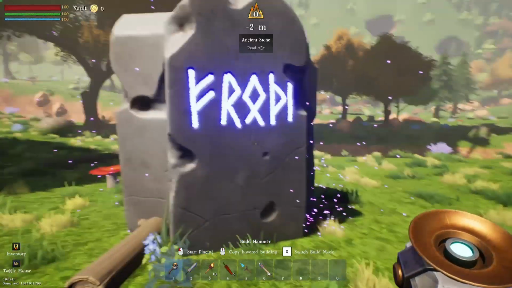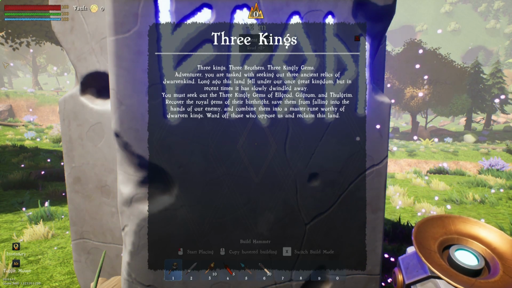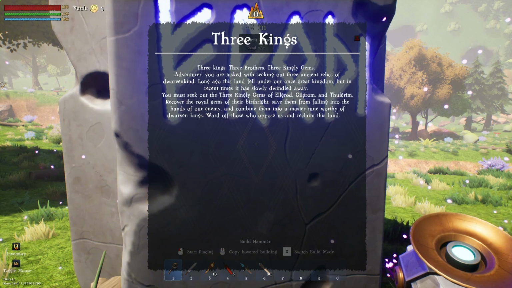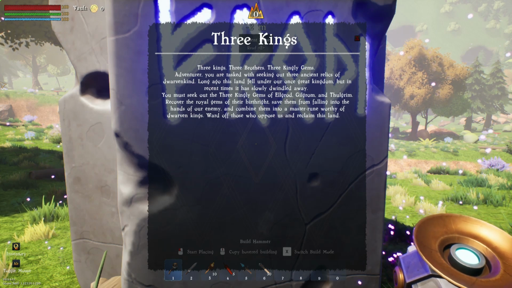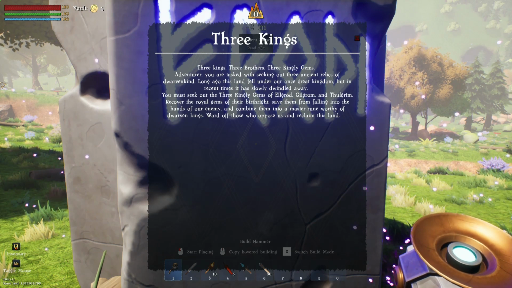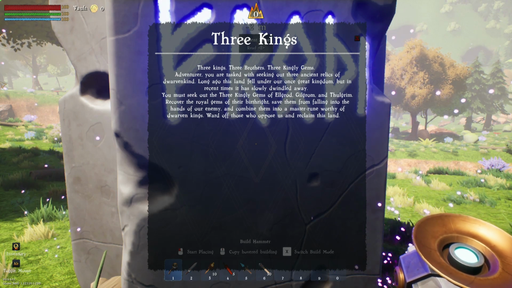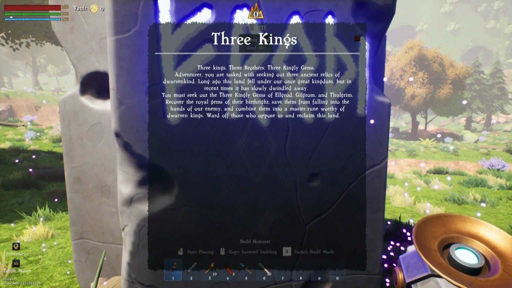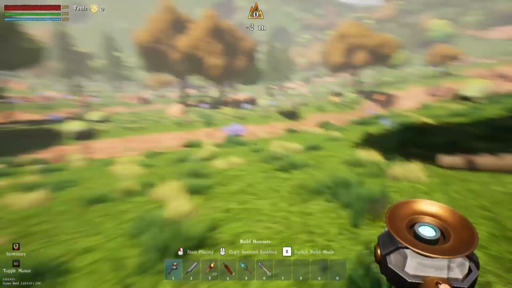What's this say? Three kings, three brothers, three kingly gems. Adventurer, you are tasked with seeking out three ancient relics of dwarven kind. Long ago, this land fell under our once great kingdom, but in recent times it has slowly dwindled away. You must seek out the three kingly gems of Elgrod, Gilgrom, and Thulgrim. Recover the royal gems of their birthright and save them from falling into the hands of our enemy. Combine them into a master room worthy of dwarven kings. Ward off those who oppose us and reclaim this land. Okay. So that's the storyline we follow.